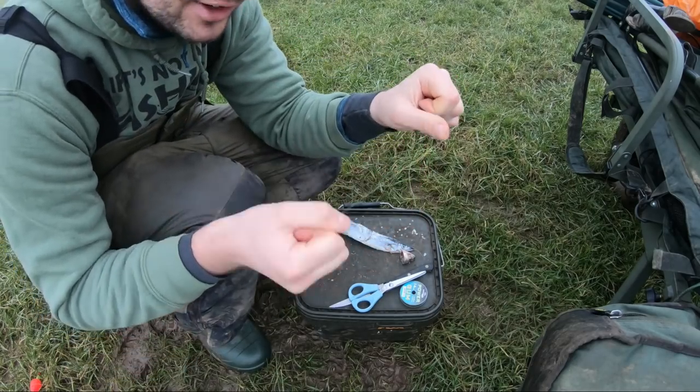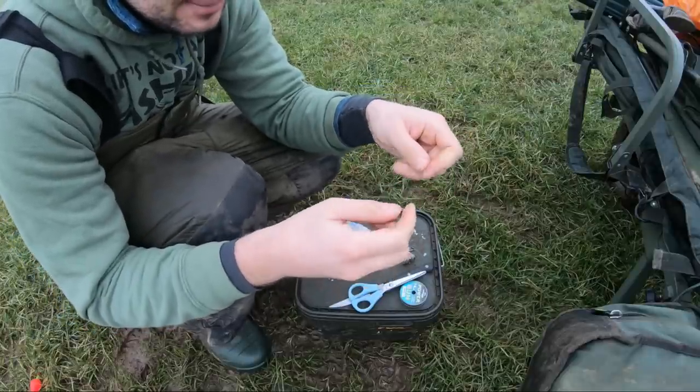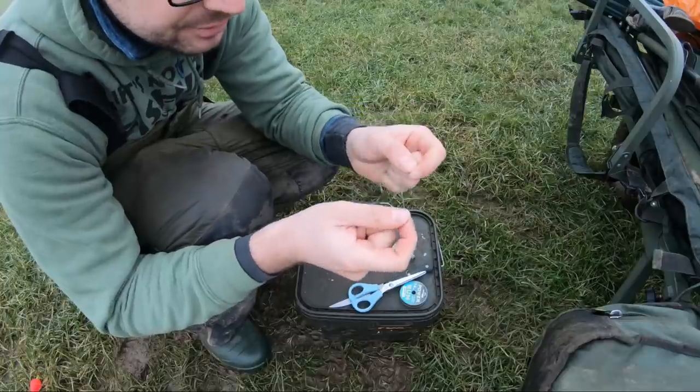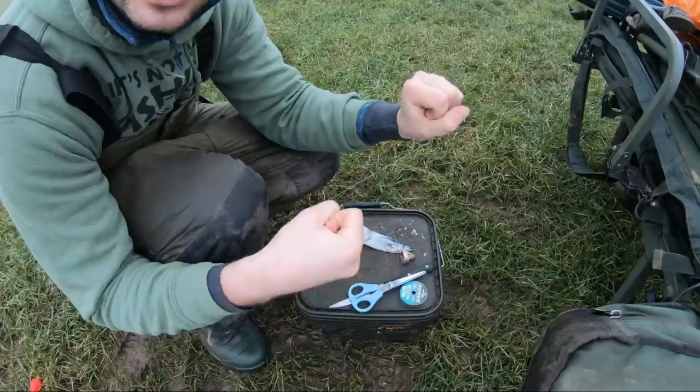There we go, that's what sets the depth. So the float can't go over that, that's what cocks it. And yeah, I tend to put that 2 or 3 foot over depth, just so my bait's lying on the bottom, and then I tighten down to it and it gives you a really good bite indication.